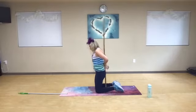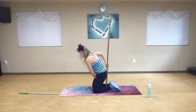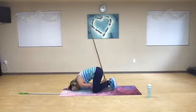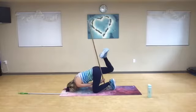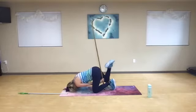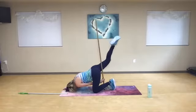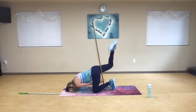All right, so we're switching sides now. So now, right arm reaches through. Left arm comes down. Now, fight to find your center of balance here. It is your left leg that is gonna glide up and back down. One, reach for it. Two, three, and four.